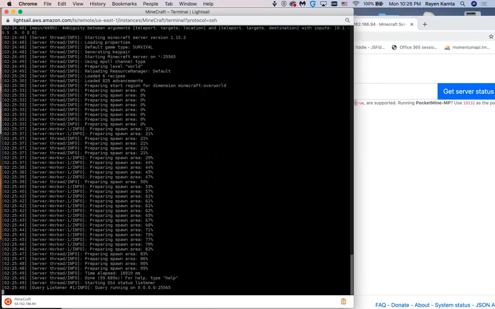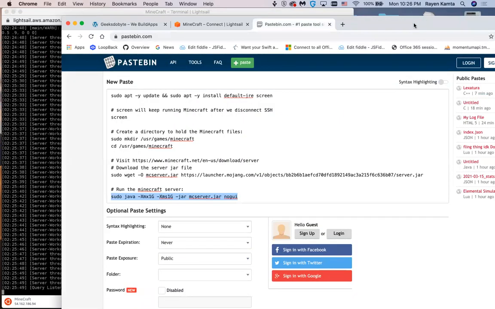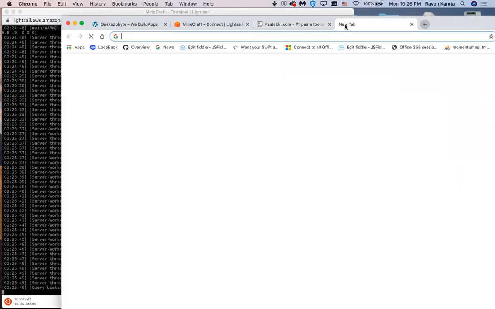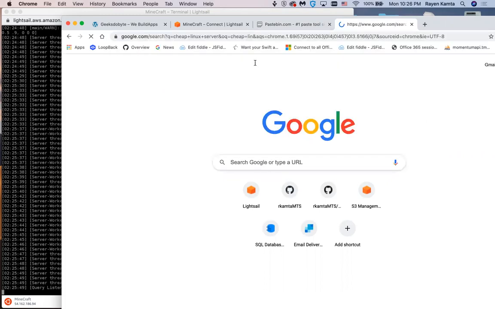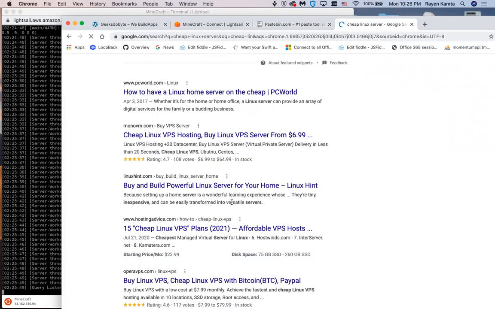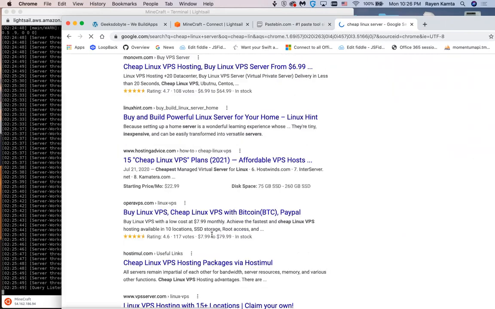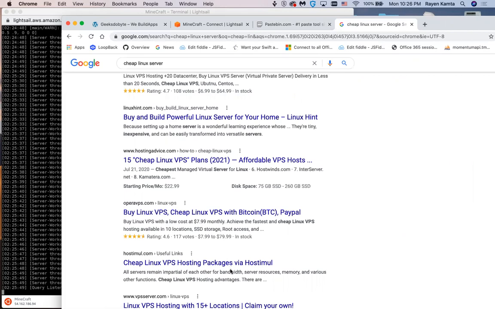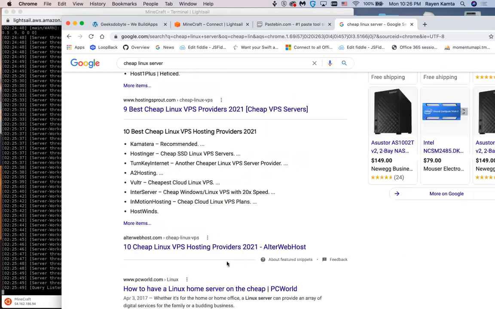You can share this IP address with your friends, go into multiplayer, and have fun with them. Easy way to start your own server. It took less than 5 minutes to get everything up and running. You can also do it on any Linux hosting. Linode's one company. What else? It's AWS. With AWS, you can have free ones. If you don't plan on having many people, you can use the free tier. It's like $3.50 a month. It's not bad. Party with your friends, right?